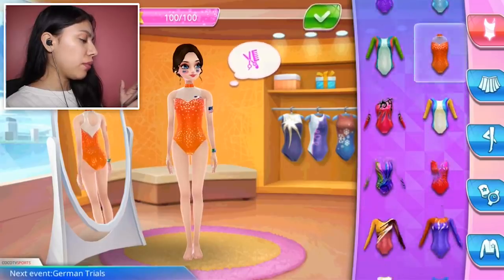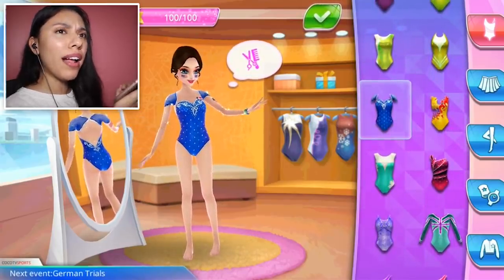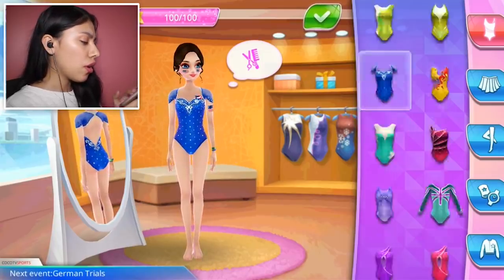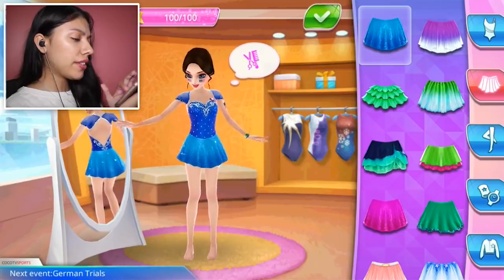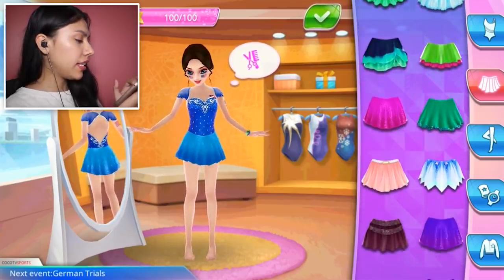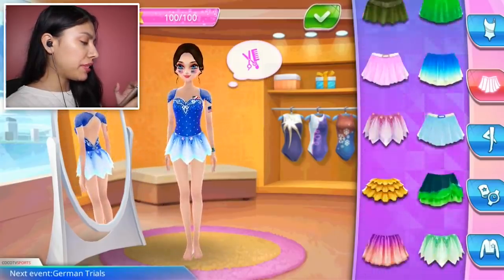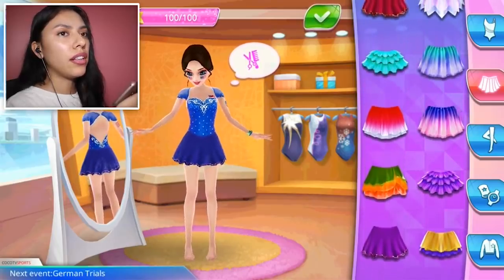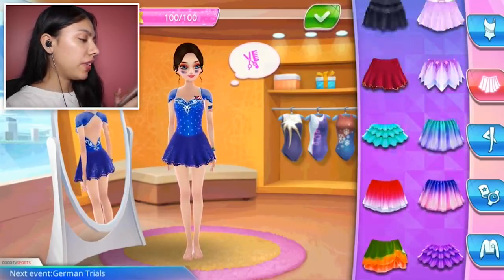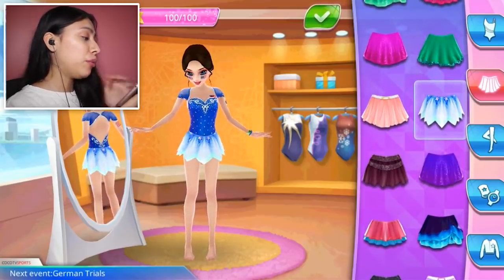You know what? I think we're gonna go... I do like that one as well. I mean, it is blue, so it still goes with our colors. And then let's try a little skirt on there and see what that looks like. Okay, that does look cute. That looks so pretty. And she seems to love it. Okay, we might go with that. I love that color. But I do feel like the other one went with it a lot better. Oh, but that blue was really, really nice.